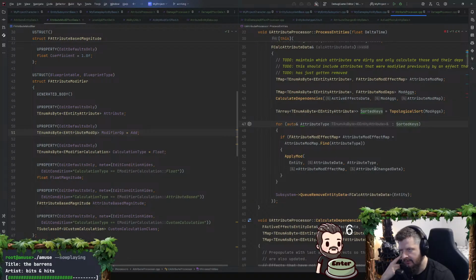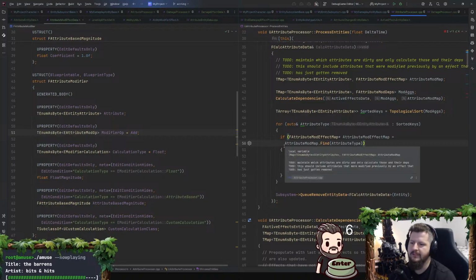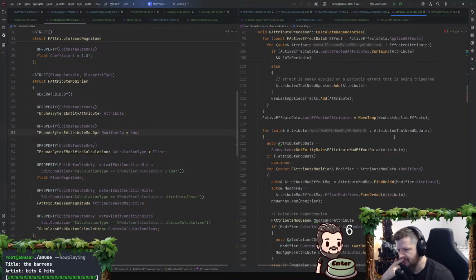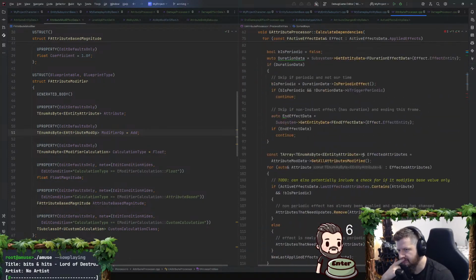Because for example, your health attribute is based off of your stamina times 10, right? That's at least WoW's formula for it. So you could have things like that. Or for example, health regen is based off spirit. So you need to know each calculation's dependencies, and you need to calculate those first. Now there could be a circular dependency in there, so I do have some checks in there for that. But I think I just need to output the attributes here as a separate thing.